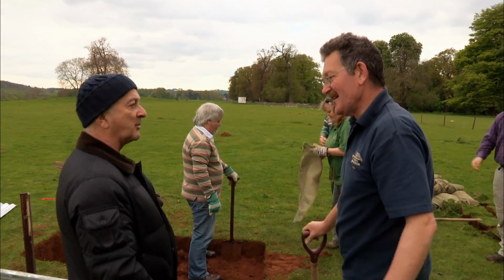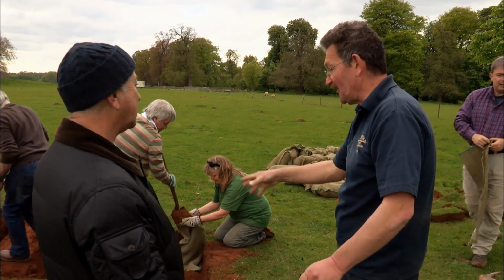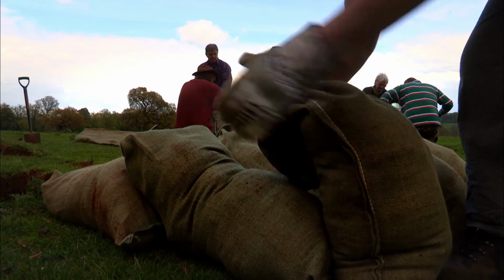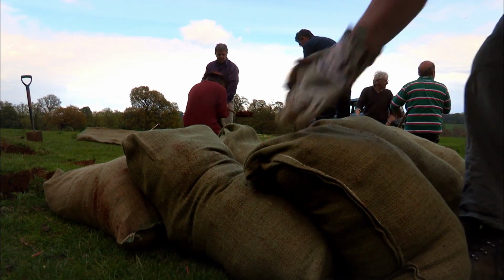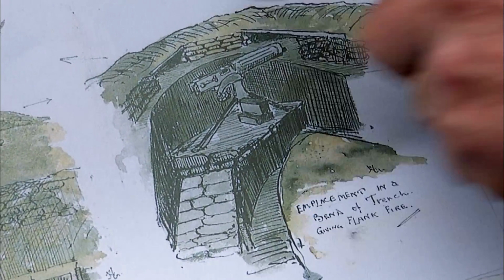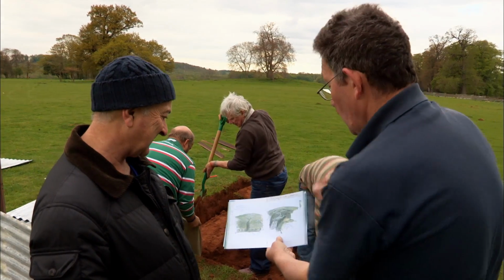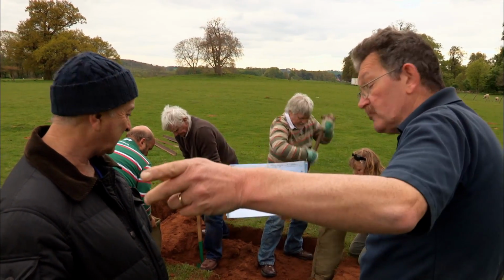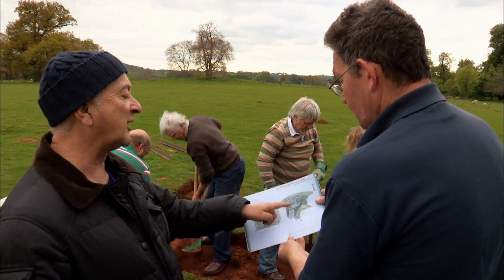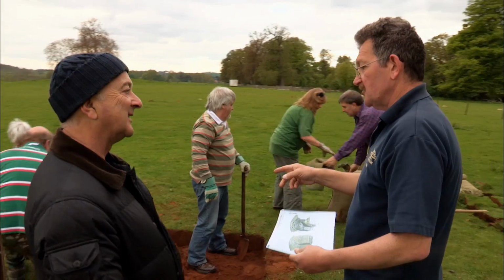What's going on, Andy? I didn't know we were putting in another trench. We're not doing another trench for exploration. This is experimentation. Here, they're trying out the techniques that we used in 1915 to build a machine gun position. We've actually got a drawing which was done by somebody in the camp. And this is what you're recreating? That's the idea. What we've got then is a plinth where we'll put the machine gun. We'll put that in there later on. And what that allows us to do is have it firing down the valley that way, or if the Germans come from your right, my left, we can swing it round and fire down the valley as well. You're going to be able to rig that up in the day and a half that we've got left? We hope so, but we do have some experts with us.